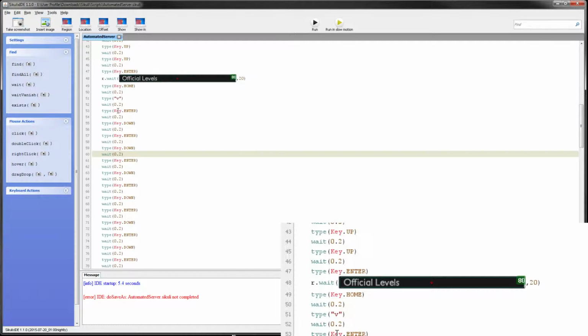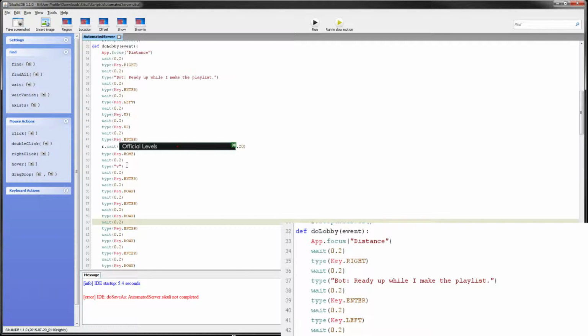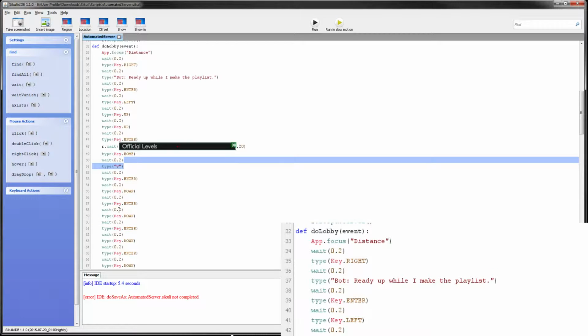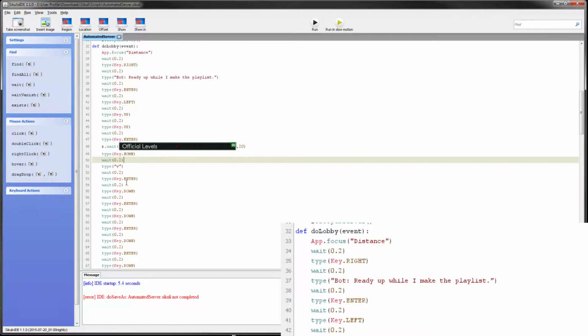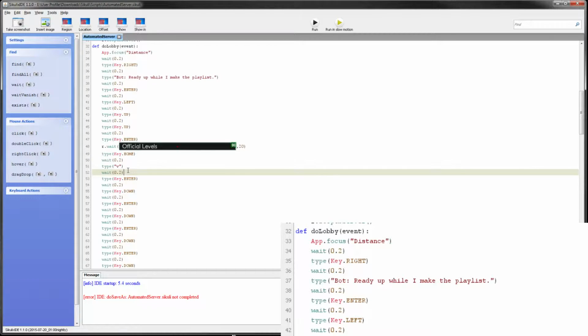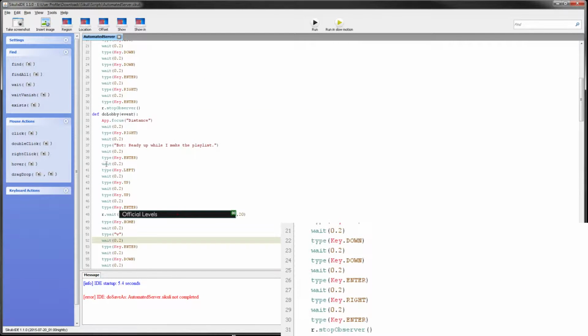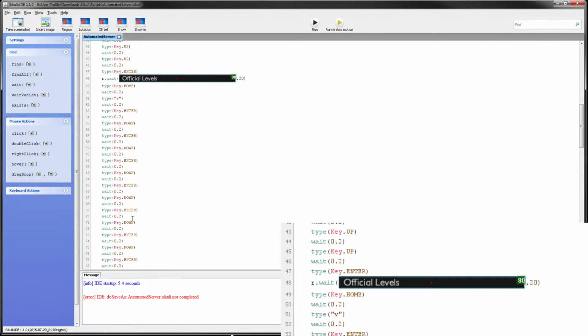And that's about it. Just make sure you have your level select set up prior to starting the script, or even go ahead and start the first map in your playlist before you start the script, and it'll just run through. You don't even have to use the lobby bit at all.